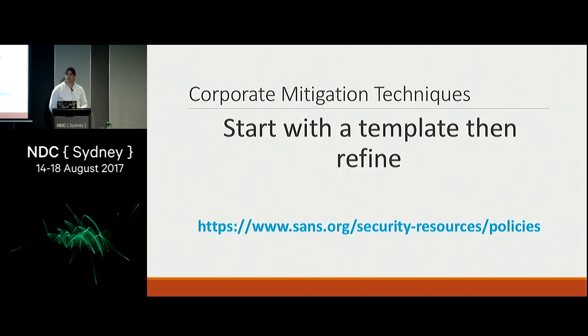But once you've written them, if you just have 10 or 20 documents, you can't really expect your staff to sit down and read them all, because they won't. So you need to follow that up with suitable training as well. I don't know how it works in Australia, but in the UK, when you have regulated financial companies, you have to have training plans in place annually to take people through all the key highlights of the security policies. It's important to have these written down, because if you do have to dismiss someone for breaking the security policy, you've then got that document that you can refer back to.